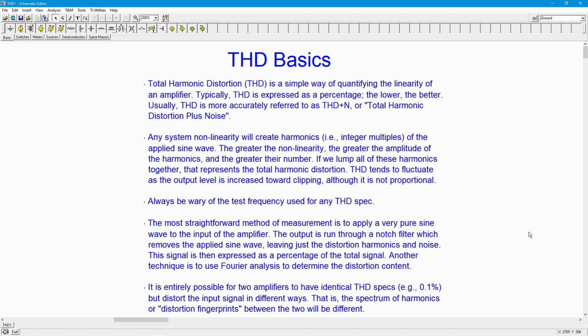Now, here's an interesting thing. You've taken this amplifier and reduced it down to a number: 0.1%, 0.01%, 2%, whatever it works out to. I can have two amplifiers that have the same exact value. In other words, they could both be 0.5%. But when we drill down and look at the individual harmonics being produced, they can be entirely different. I like to call that a distortion fingerprint. Now, I'll give you a very quick example of this.